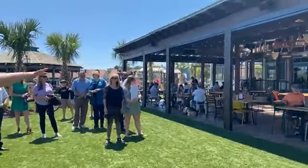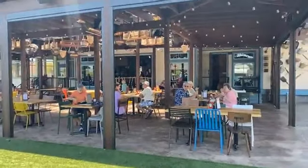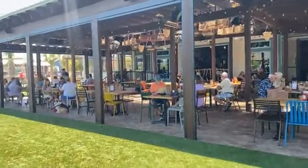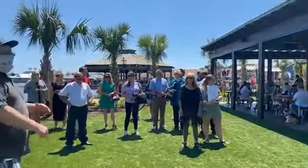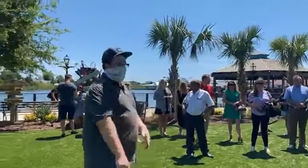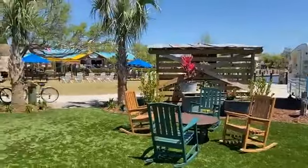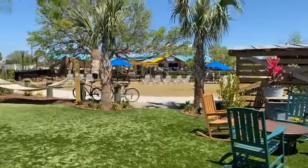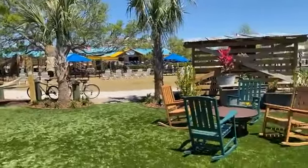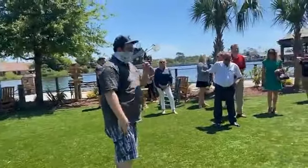This is another area that we have that's outdoor seating, but we have those same screens that we have on Tortuga, as well as our back patio area. All of our outdoor areas have those screens so that we can protect our guests from wind, bugs, rain. We just want to make sure everyone's super comfortable while they're enjoying our beer and our food. But that's pretty much our property here. If you guys went through those doors, you'd be in our restaurant, and then if you kept going down, you'd end up in our gift shop.